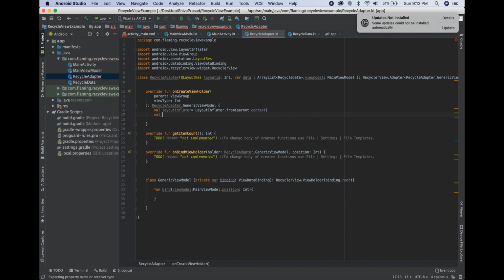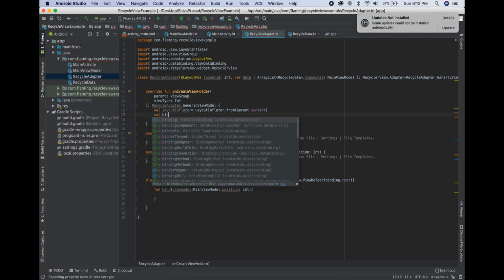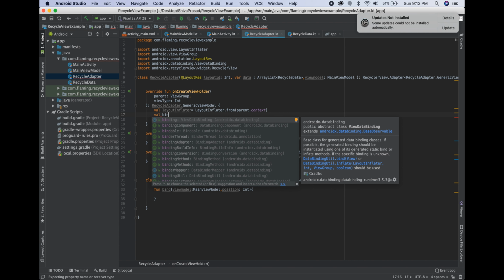Then only we can directly set the data to the RecyclerView, and we can directly get the data from the RecyclerView without calling findViewById, setText, getText. So these types of things we don't do in data binding. Just listen carefully and watch carefully. This is very helpful to you guys who are interested in data binding, who want to reduce their code. It will be very useful.